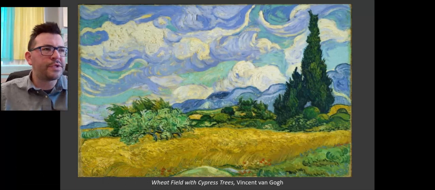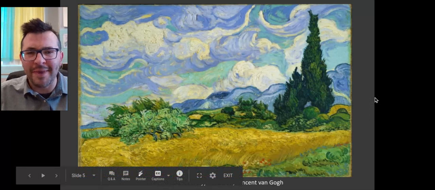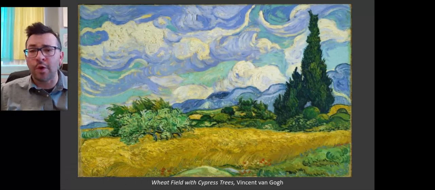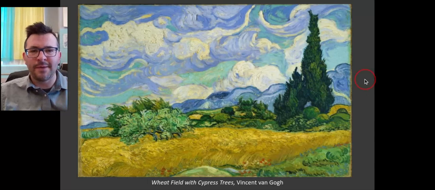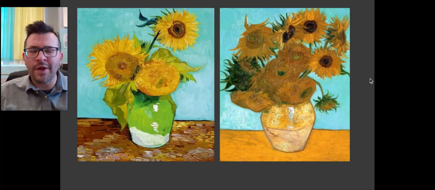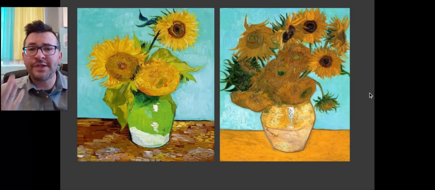So his life was very difficult. He didn't have a lot of friends. Most people who met him didn't like him. He was crazy. He was dirt poor. He had no money except for this measly allowance that his brother sent him. And his life was definitely difficult. But one of my favorite groups of paintings that Vincent does are these sunflowers.